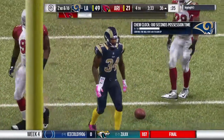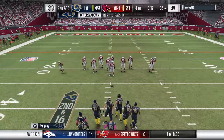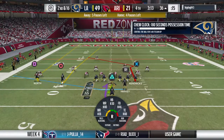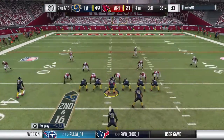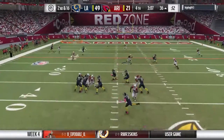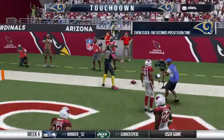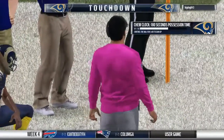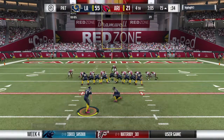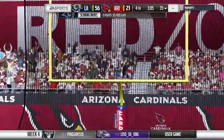You know what the key to a good screen pass is, don't you? Bet you're going to tell me good blocking? Well, good blocking eventually. But first, it's good acting. You want to let the defenders go past you, leak out to whichever side or even in the middle where you want to set up the screen, and then you do your blocking. How about the read, though, by the defense? And this is caught. He's got it. Touchdown, L.A. Their big-bodied receiver, his 3rd touchdown now on the year. And the Rams just continue to pour it on.